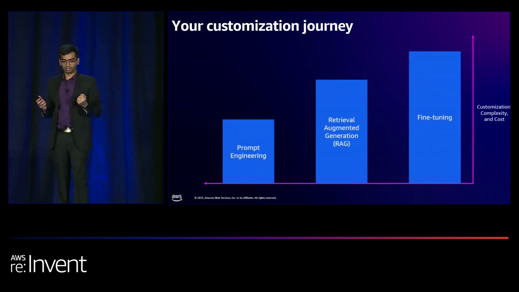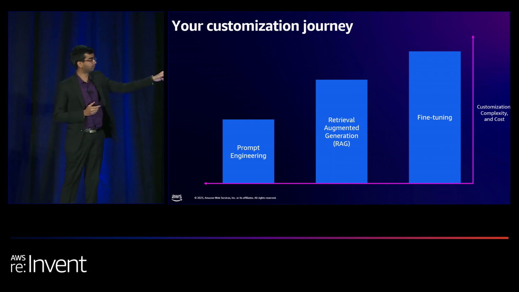Now, you may be wondering, how do I figure out when to use RAG versus fine-tuning? Right? So here's a simple way to think about it. As you go from left to right on this graph, you're able to maximize the degree of customization. While, on the flip side, what you'll find is that the complexity and the cost along that same axis is going to keep going up. So at the end of the day, it's going to be up to you to decide where along this journey from left to right are you able to maximize customization for your organization while keeping those complexity and costs in check so that it meets your needs.